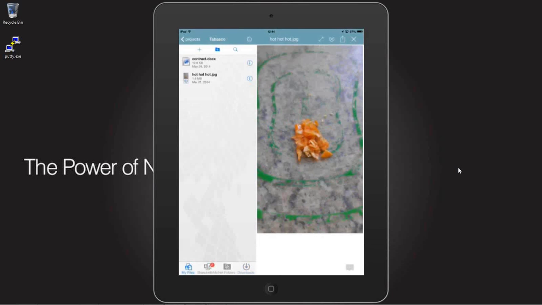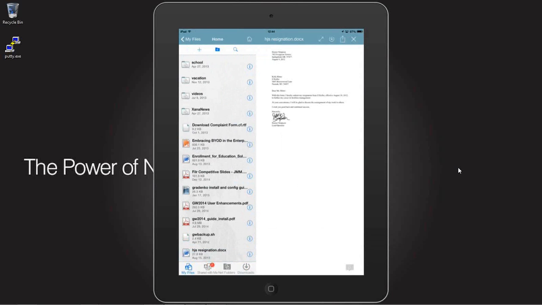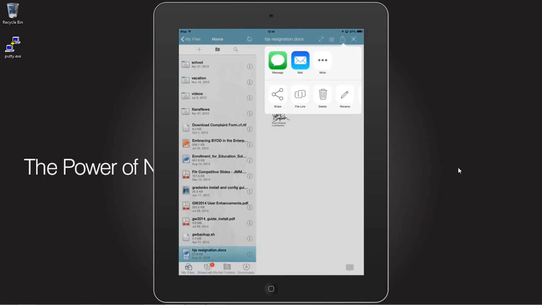Now, one thing to highlight again, I have to pull this up. It's a Homer Simpson resignation letter. In fact, I'll mark that for offline access. Let's do that. So that's easily done. Let's say I wanted to print this. Let's say I'm Homer Simpson. I've typed up this letter because I can't take it anymore, and I want to go ahead and print this. Done very easily. Open in Novell iPrint because, again, full support for iOS.